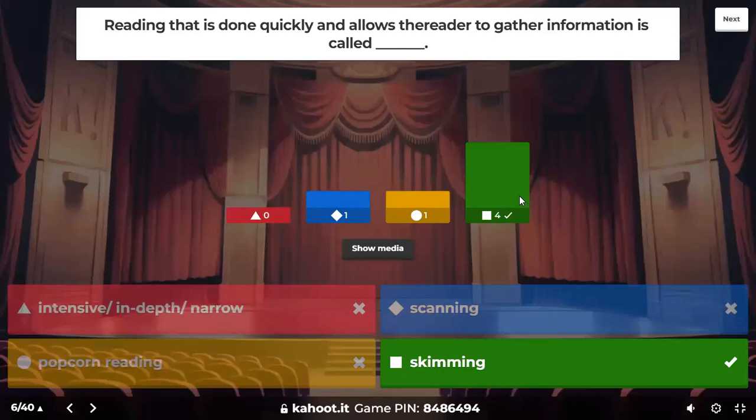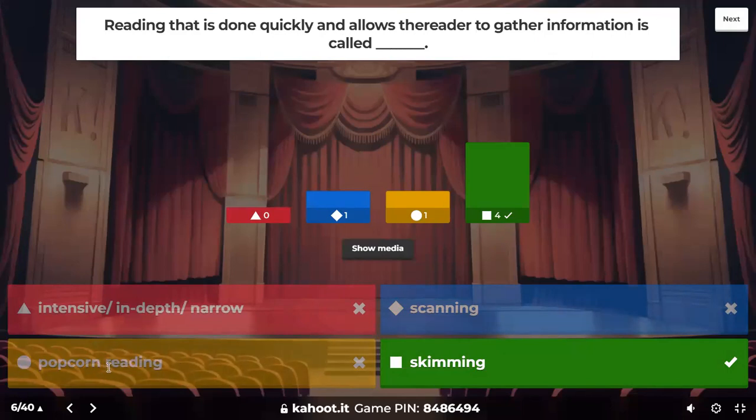Good, very good. Of course, if you read it quickly in order to get some information, it means that you're reading for a purpose, to get the main idea of a reading passage. Well, that's what you call skimming. Intensive reading, no. Scanning, no. I said that scanning is not reading. It's simply running your eyes over a chunk of a text just to find the words that stand out, the keywords.